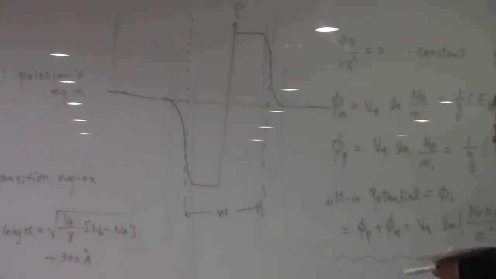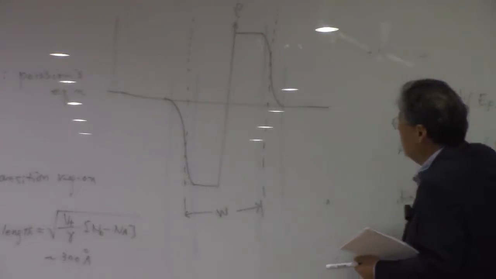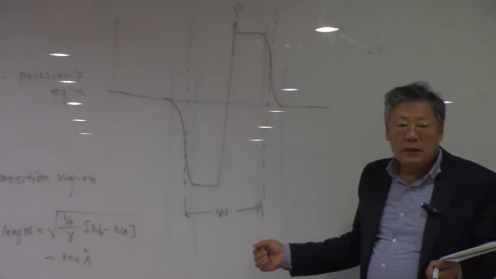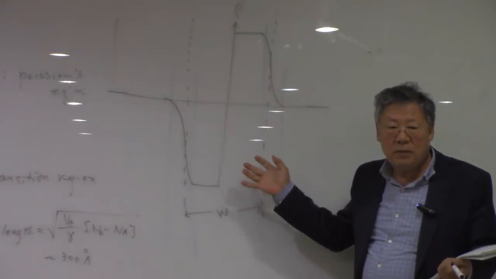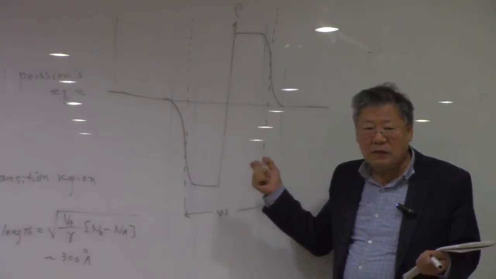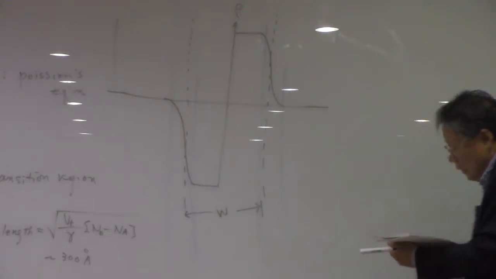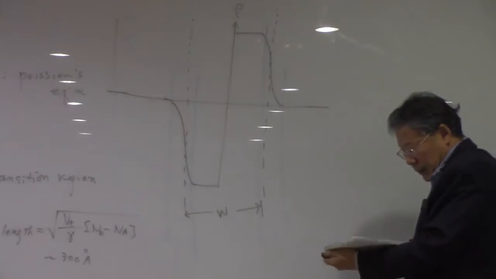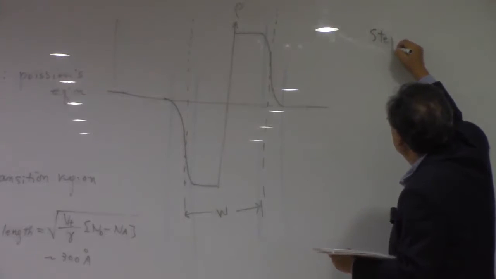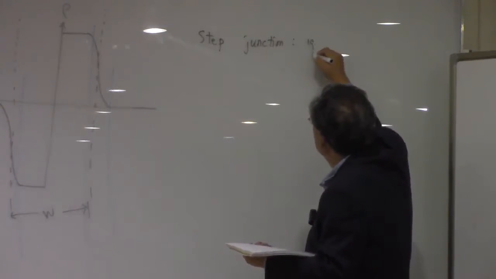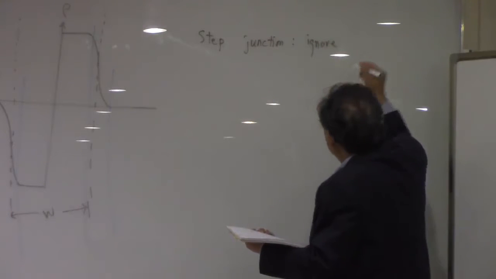And the most important feature of this junction is the depletion region. What's going to happen in the depletion region? In vacuum tube transistors, it is related to the vacuum states, in solid state, the vacuum, you should say. And the internal field is very helpful to characterize the electrical properties of these junctions, as you can see now. Now, we assume a step junction, which means we ignore transition regions.